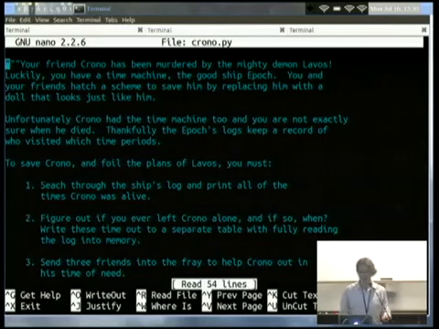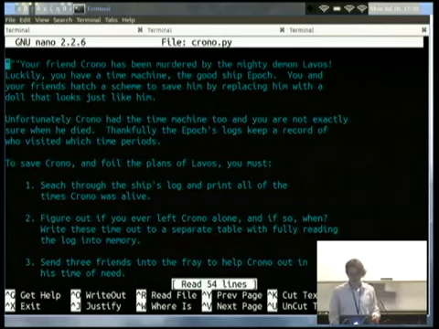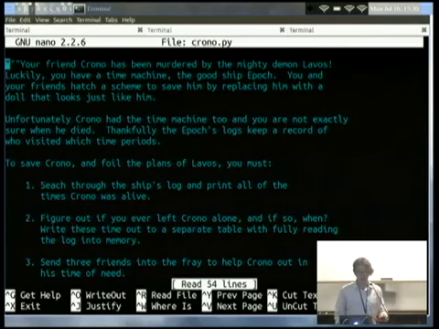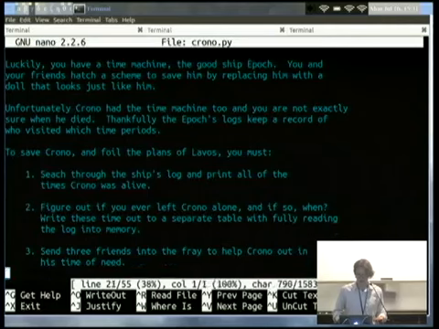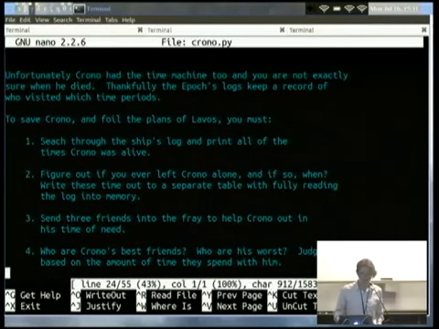You and your friends hatch a scheme to save him by replacing him with a doll that looks just like him. Unfortunately, Chrono also had the time machine before he died, and you're not exactly sure when he died. Thankfully, the Epoch has a log of everyone who visited all time periods and whether they were alive or not.